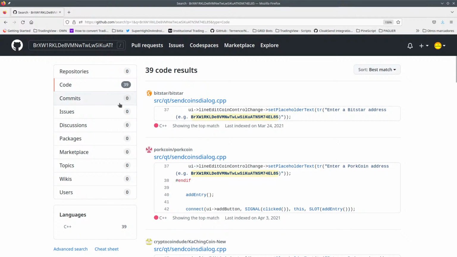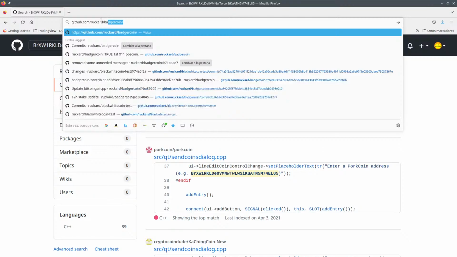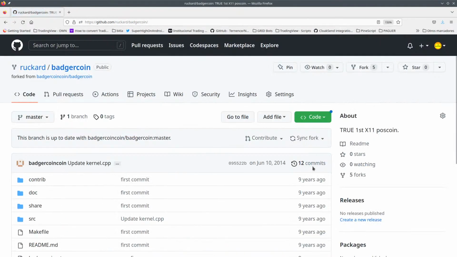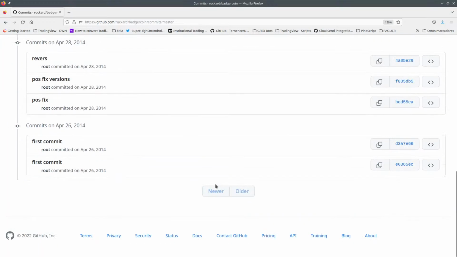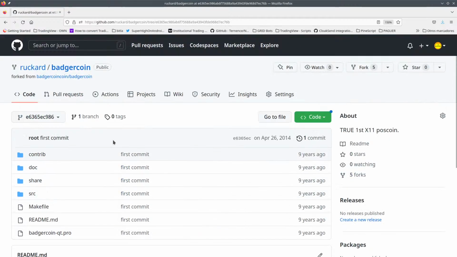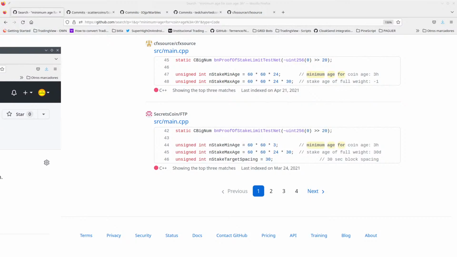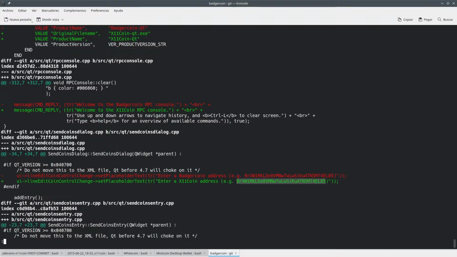The other thing I want to check is what happens with Badgercoin, which I have on my own repo. And you know, with Badgercoin, I'm not using the first commit, but another one. So here I have some data, and I want to check on the first commit the one about this thing.